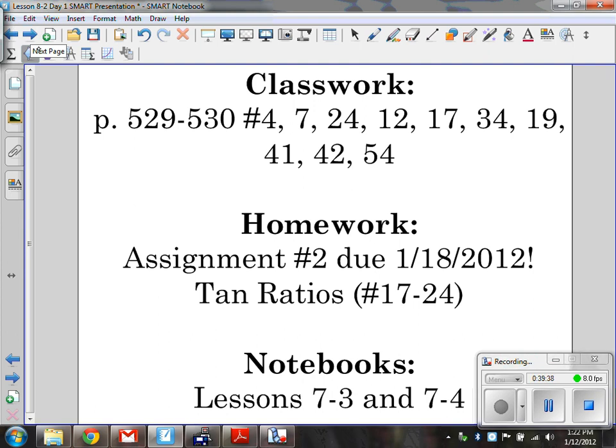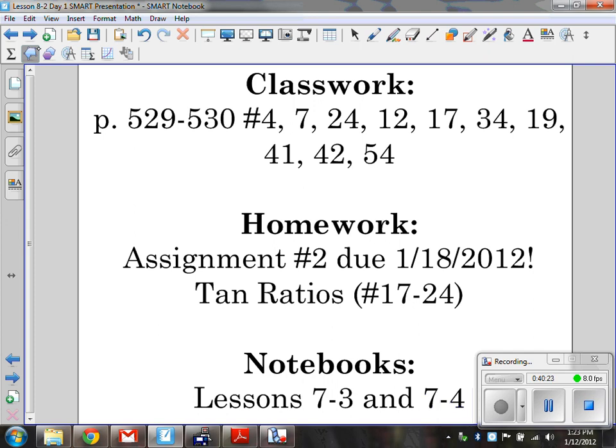Classwork to be done and turned in by the end of class. 529, 530, this was on the board when you came in, all those problems. Now, they are out of order, but they're out of order for a reason. In the book, in the problem section, I grouped them together so that you're solving all the like problems together rather than solving a couple where we set up the ratios and find out the decimal equivalent, then doing a couple where we type in tangent times the angle and fill in the decimal, and then do a triangle and then go back and do it all over again. I grouped the problems together. So do them in this order, and they're grouped in the order that we did your notes.